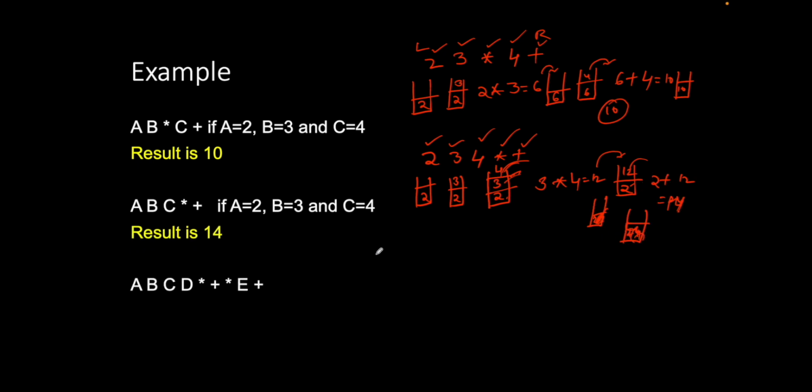Similarly we can also take more expressions. You can do it for your practice. I will just tell you what the values are here. Our result is 52. You can take the same values here, like A value is equal to 2, B value is equal to 3, and C value is equal to 4, and D value you can take any particular value, like 5. This result is not specific to this because we haven't given any data here. You can assume the data, or you can take all 3 values also, and in this way you can take the values, whichever is feasible.